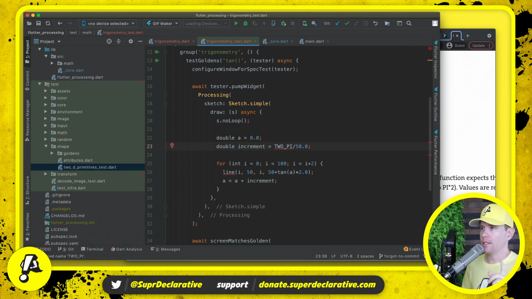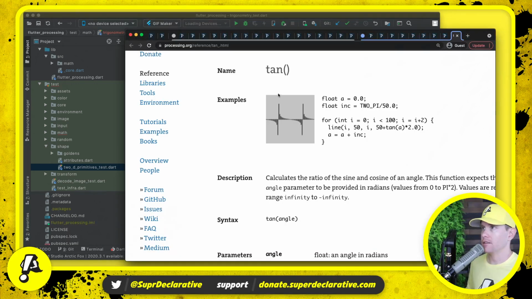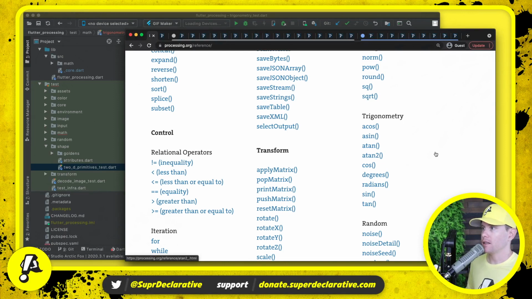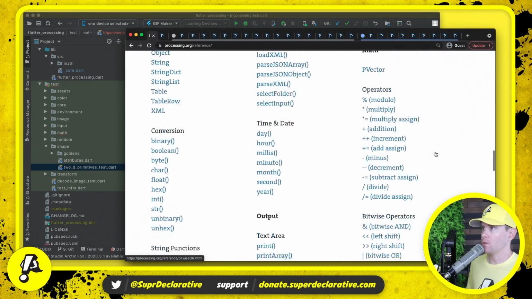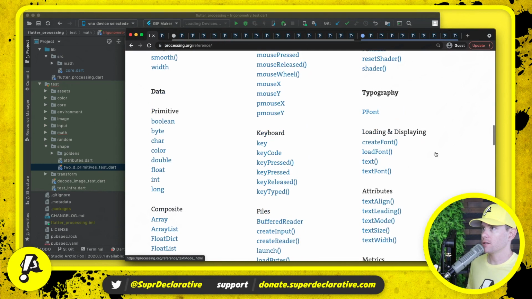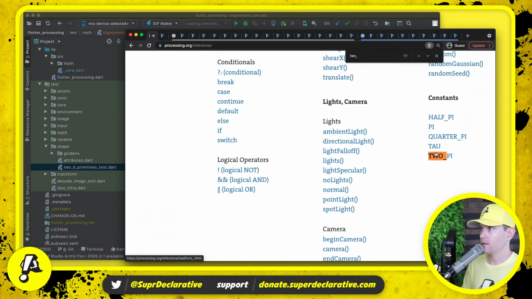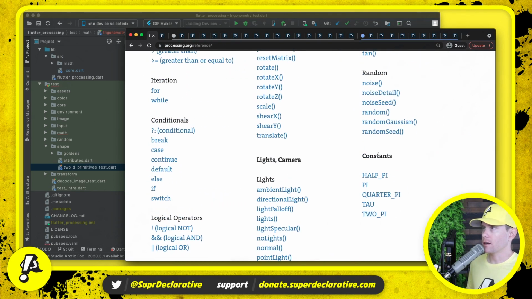Okay, now here's something we didn't put in there yet, but we should. So C2 pi, in this case, it should actually be s.2 pi, but that's a constant that's defined by Processing. Let me go see, I forget where those are. Those are under constants.